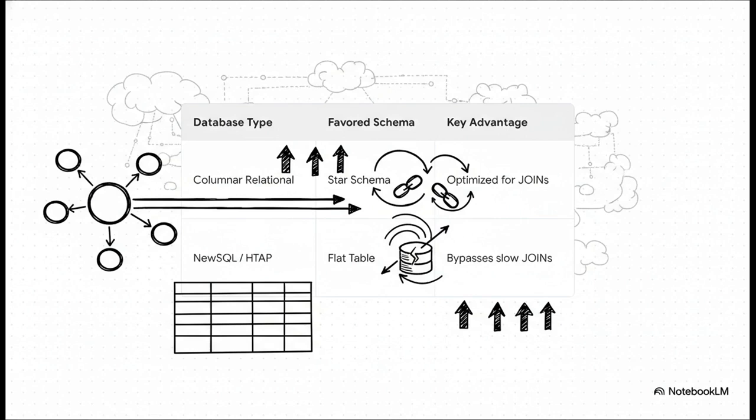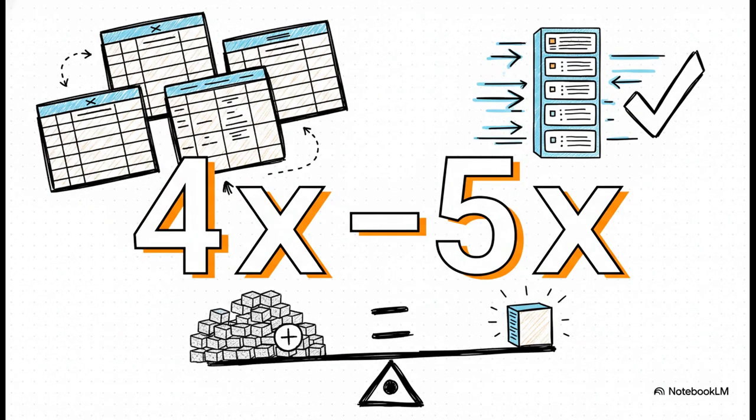a totally flat table. So get this, that same research found that flattening out your data can increase the total amount of data you're storing by 4 to 5 times because you're just repeating information over and over. Now, that sounds awful, right? But here's the crazy part. For some of these modern systems with amazing compression and parallel power, that massive storage increase is a trade-off they are more than willing to make to get query results back way, way faster.